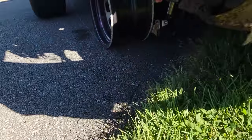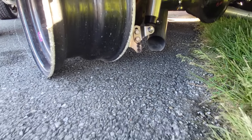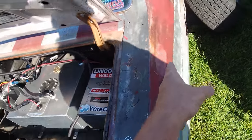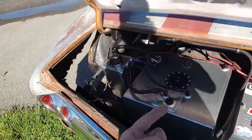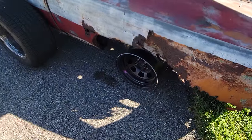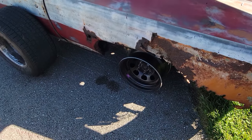I gotta do something with the exhaust. It was dragging on the ground. You can see there it's bent. I actually thought I had popped both tires. One was just a big backfire and tire fire. I thought that was popping because I heard the tailpipes dragging. You could hear metal on the ground. And I got out a little bit early, but anyway, that's an easy fix. We could just trim that up.